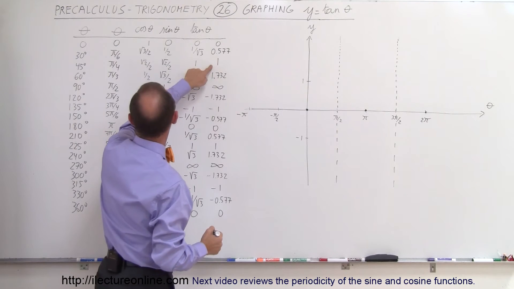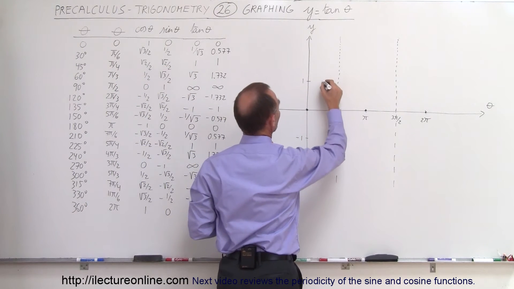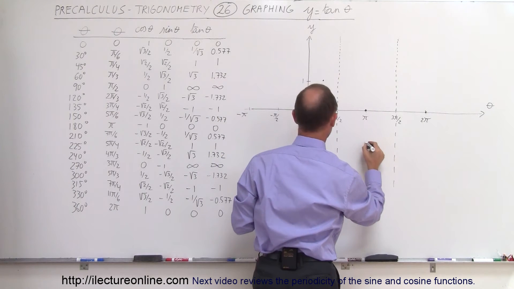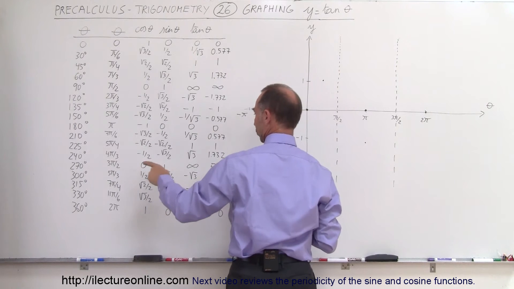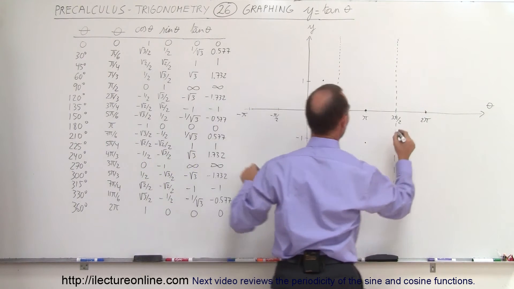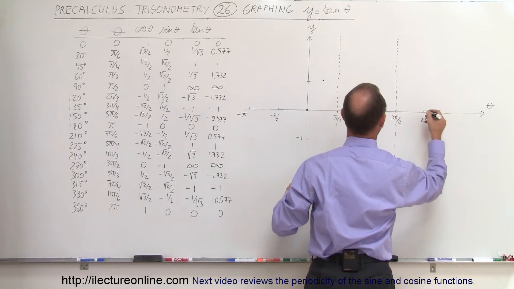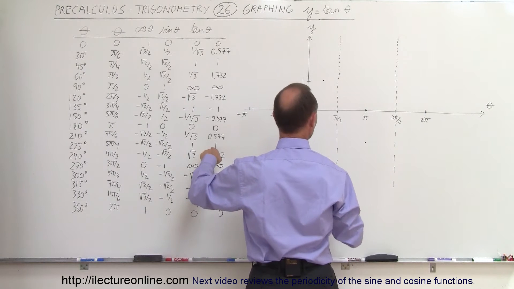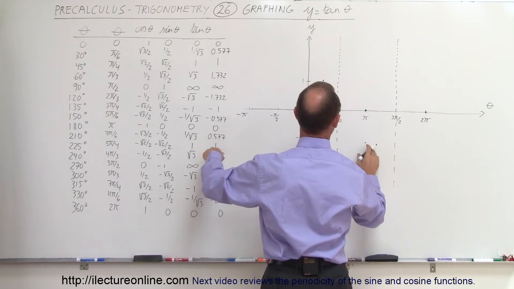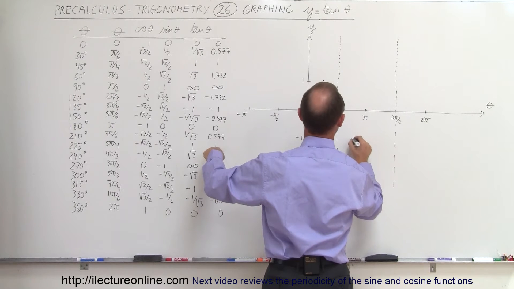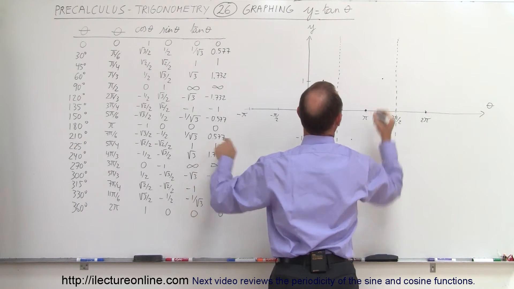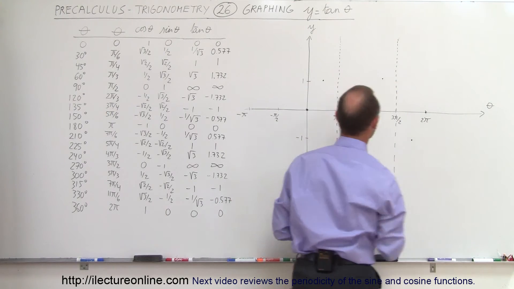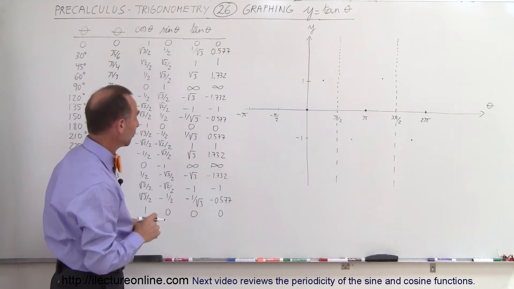Notice we get a positive 1 at 45 degrees. At 135 degrees it's negative 1 which is right over here. At 225 degrees it's positive 1. So 225 degrees we're back at positive 1. I'm off just a little bit. I want to be negative 1 here and positive 1 there. I was off a little bit on my plus 1's and finally we have a negative 1 back over here. So we found all the 0 values and all the positive negative 1 values.